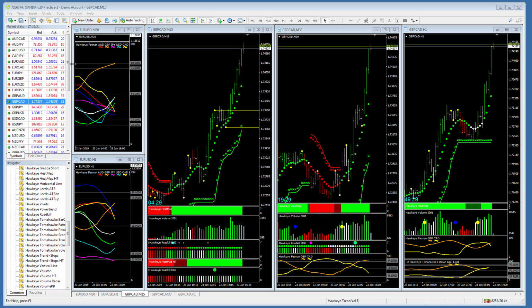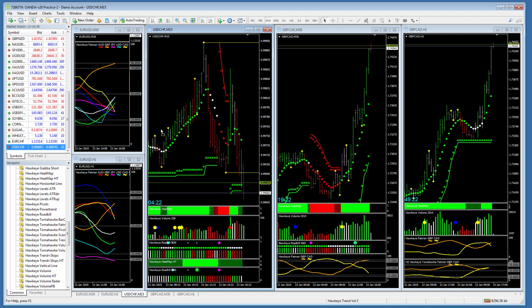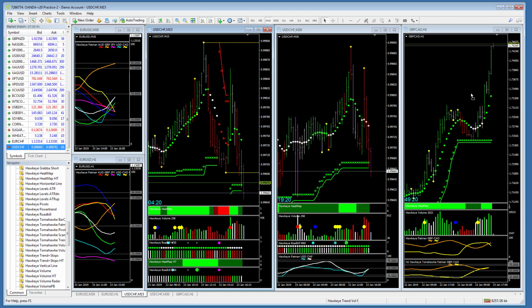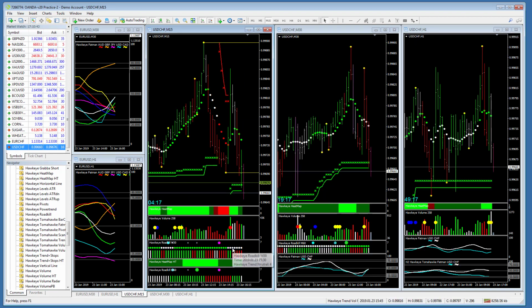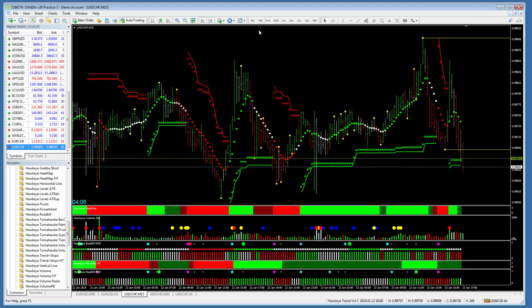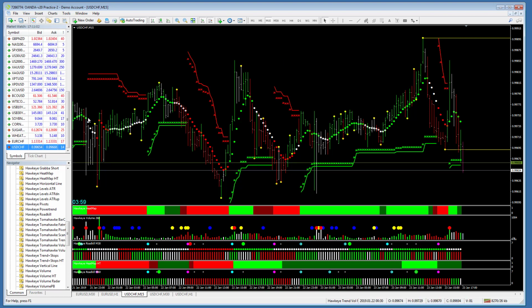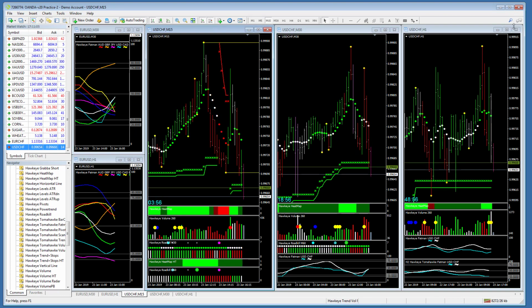The dollar Swiss, let's see if I've got that on here. Here it is. It looks pretty correlated to the euro, and so you probably aren't going to see much from it either. Yep, pretty choppy. You are getting some indications of direction, but at this point, I'm not expecting anything outside of a choppy range.